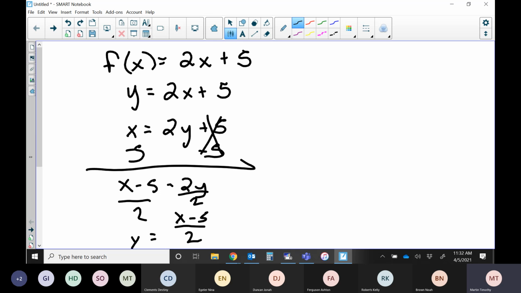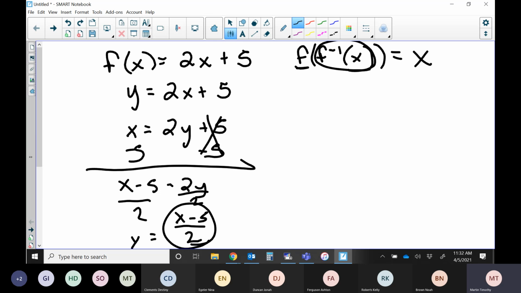And if I did this correctly, then the f of inverse of f of x should all simplify to an x. That's what it should all simplify to. So basically, I'm taking this function and plugging it into this one as the x. So right here, I'm taking this and plugging it in for the x. And if I do that, it should simplify to x. So let's test that. 2, that's from right here. Time out, take this out, put all this in its place.